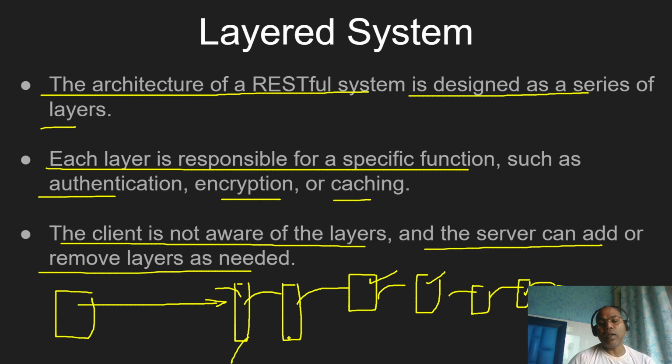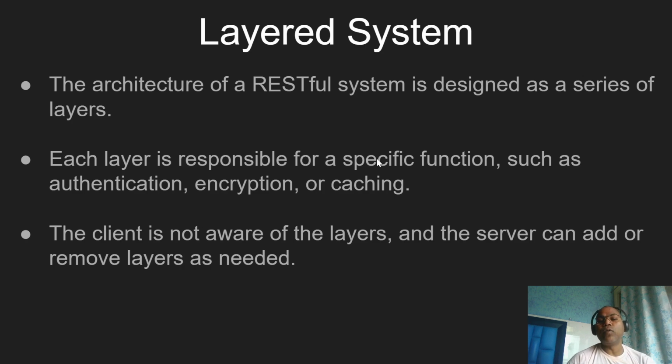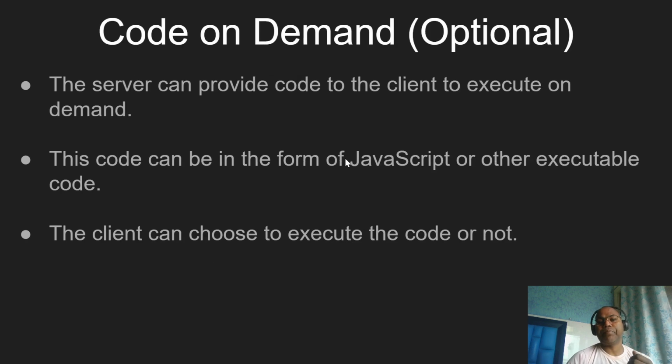So multiple layers are implemented on the server, but these layers do not bother the client. The client just requests and gets the response data, but the server can add more rules, regulations, cache, and filters. Multiple filter chaining can be applied, and the backend server can easily add or remove layers in the chain, but the client always just invokes the request. Due to that, we can say this is a RESTful system or RESTful API.